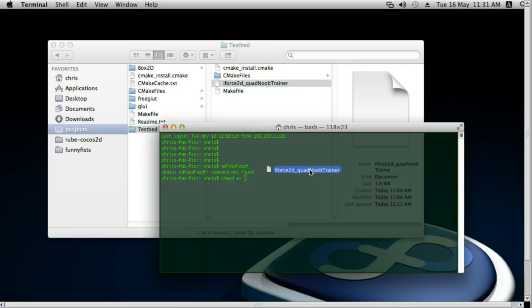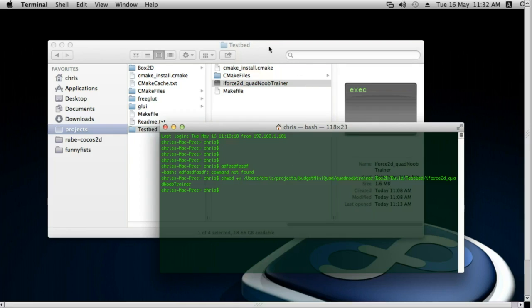When you drop this on here, it should fill in the full path of that file, so you don't have to actually type it, because it's a pain if you have to type all of that. Then just hit enter to execute that, and you should see in the background the icon of this file change to something else.